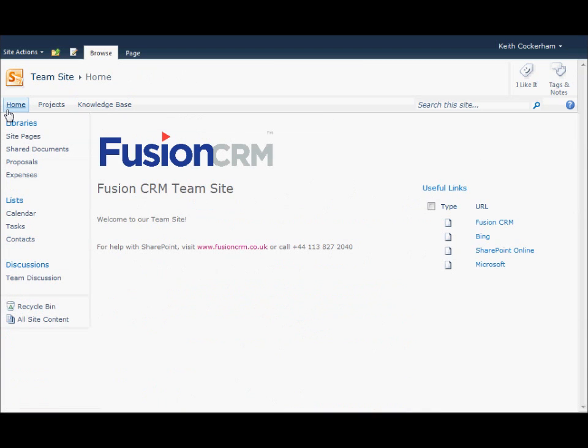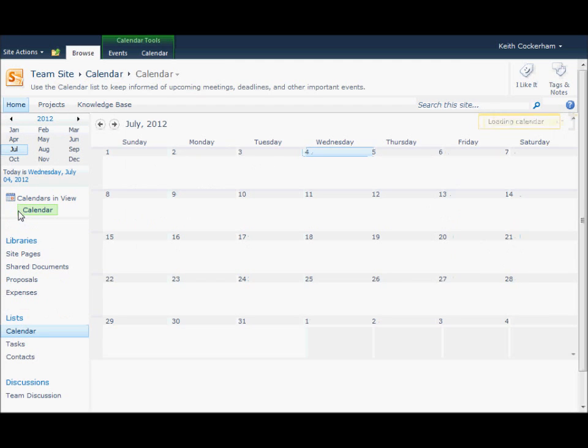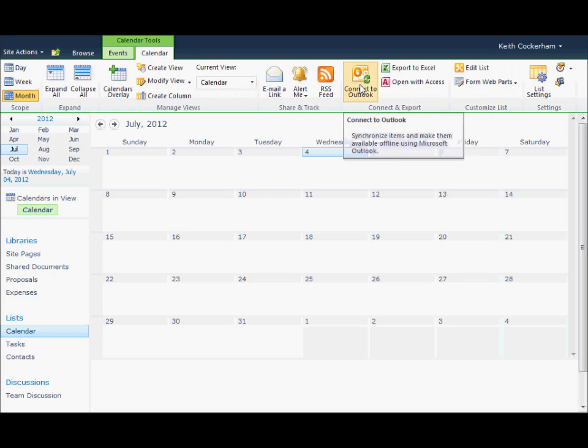The next example we've got in here is calendars. So you can create many shared calendars in here. You can actually connect these to Outlook as well. So these will show up in your Outlook as another calendar. So examples that you might have here are team calendars or maybe annual leave. So you can create different centralized calendars that anybody with the appropriate rights can get access to and see what's going on.